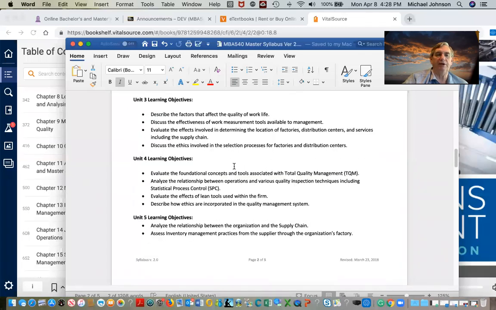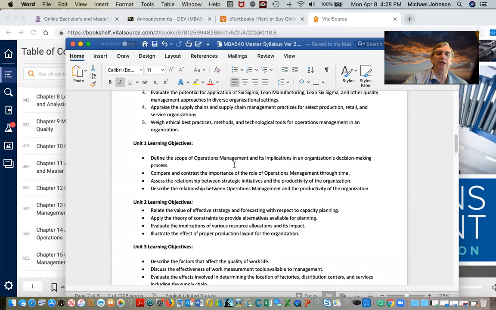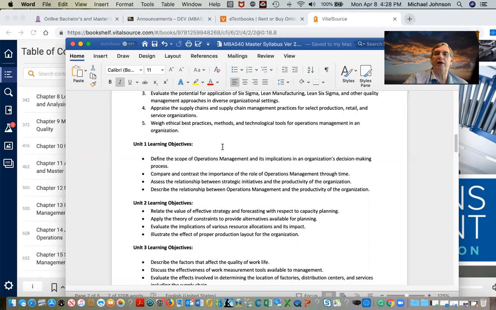One thing that'll be different about this class is that there will be a team project, and the team will be taking course material with a specific assignment to write a paper where they're going to propose their own company. And that will be a progressive assignment.